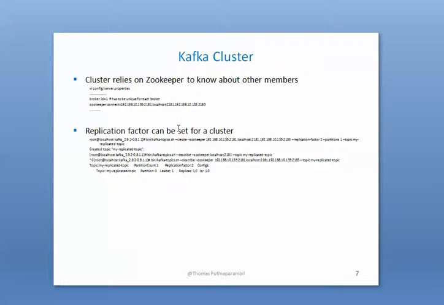Now if we need to install Kafka in cluster mode, then Zookeeper has to be configured on all members of the cluster. In the config folder, there is a file called server.properties. Here we can put the broker ID and the Zookeeper information. Once we install in cluster mode, you can create the topic to be clustered. In the example I tried, I only had 2 instances of Kafka, so I put the replication factor at 2. So let me briefly show a demo.